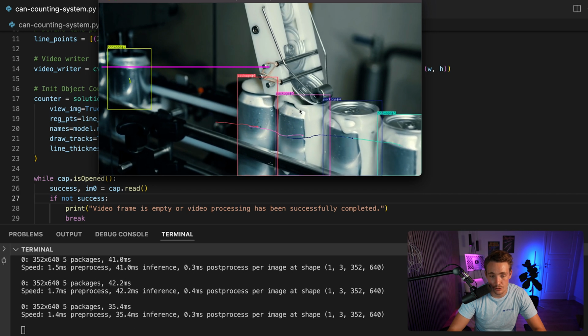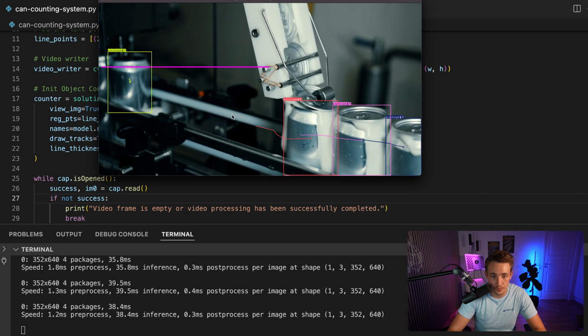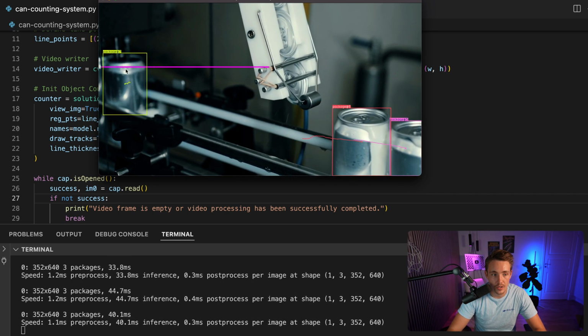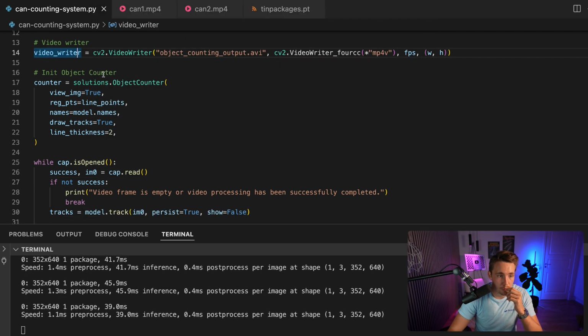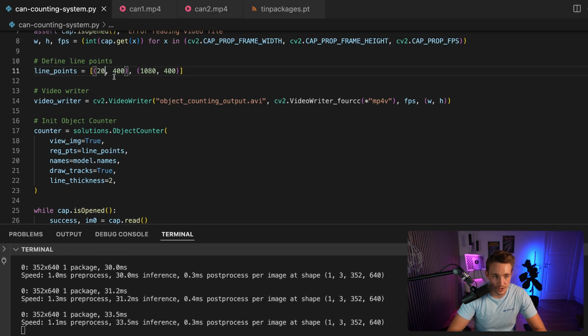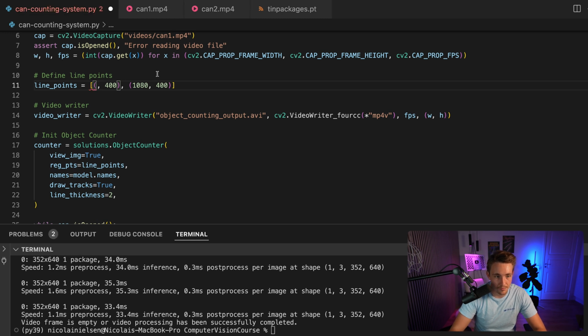So right now we can see the track runs, we draw the trajectories for each one of the packages and so on. Right now we basically just need to have a vertical line instead. So that's what we're going to change up here. We're going to change the first line here. Let's have that at the end. So this is the X coordinate. Set that to 800. And the line here, let's set that to 0 because we want to have a vertical line.